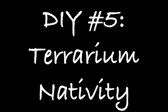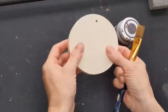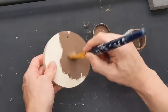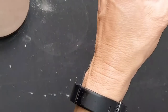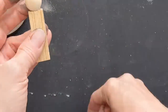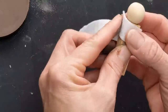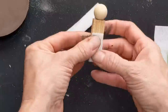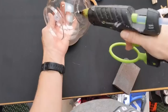DIY number five is another simple nativity using a terrarium from Dollar Tree, one chunky wood circle ornament, some hay, a tumbling tower block, a wood bead, and a star. First I give the wood circle a coat of truffle chalk paint — this will be the base of our nativity. Then I make Baby Jesus with one tumbling tower block and one small wood bead hot-glued together. Taking white felt, I wrap it around Baby Jesus' body — one piece up the front and back to cover the feet, and another piece crisscrossed and wrapped around, secured with hot glue.